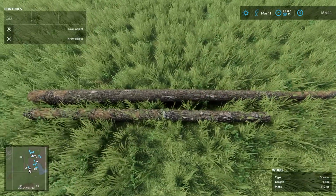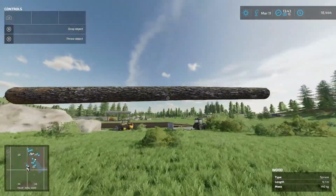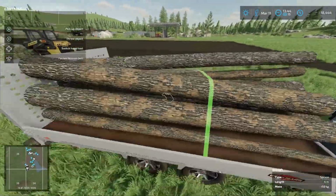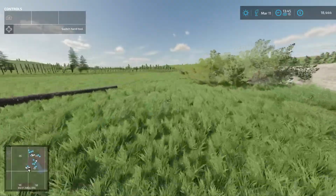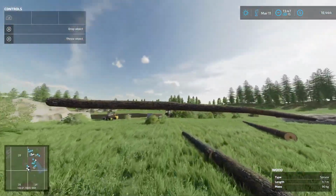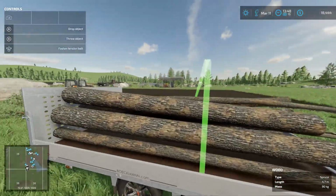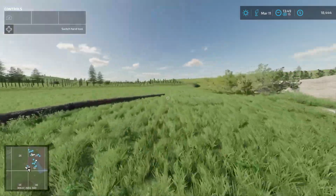I didn't really like how I had flipped the tractor from before. So I'm going to be a bit more careful this time with how much I load up onto the trailer. This tractor does have more horsepower. However, it's a little bit more top heavy. It's thin and tall, so it's more likely to flip when put to extremes.